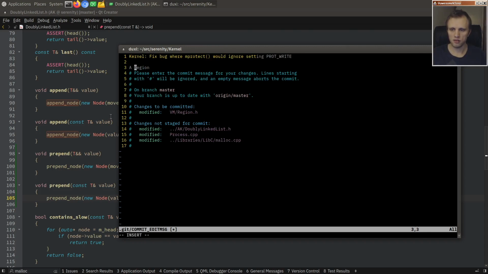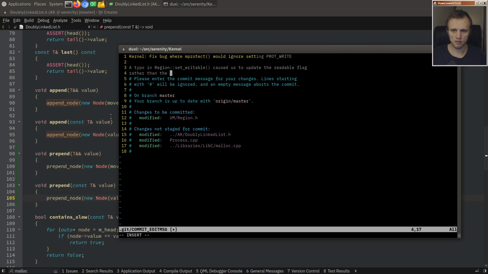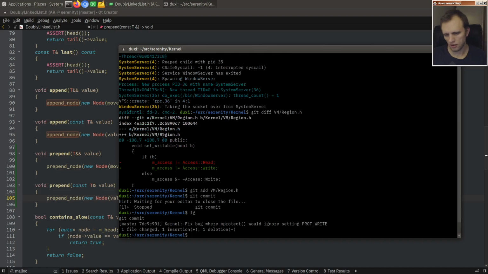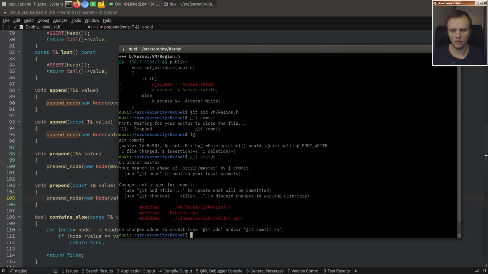Region typo in region set writable caused us to update the readable flag rather than the writable flag when setting. Yeah. Okay. That's a good fix.